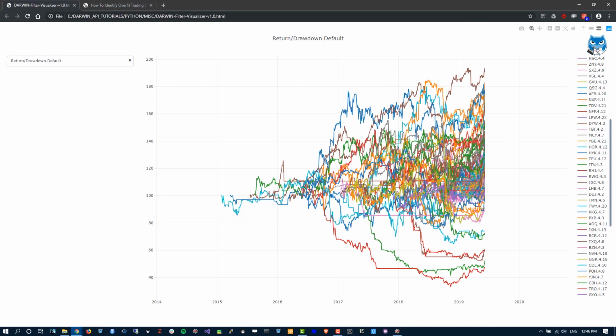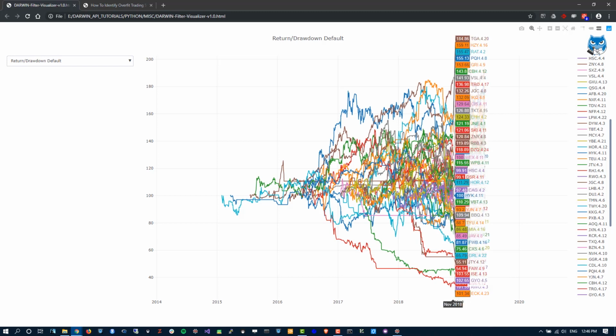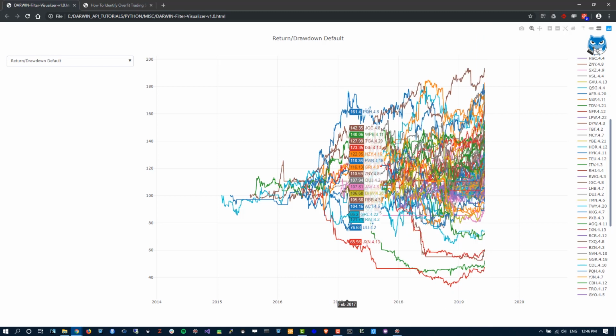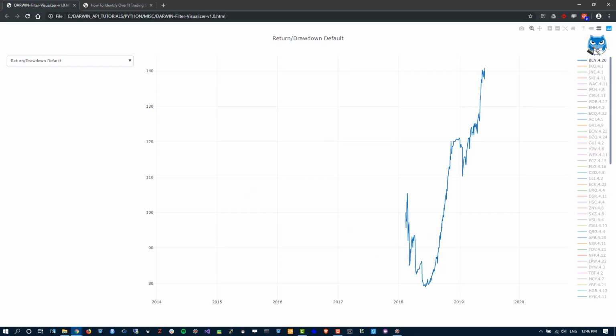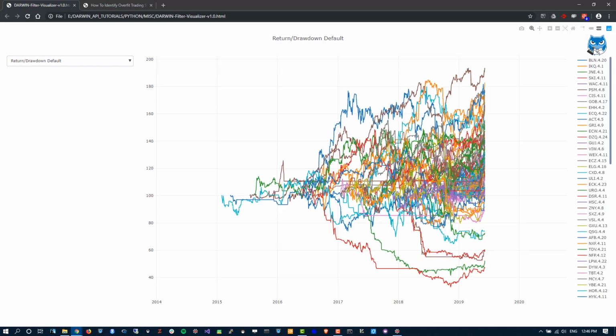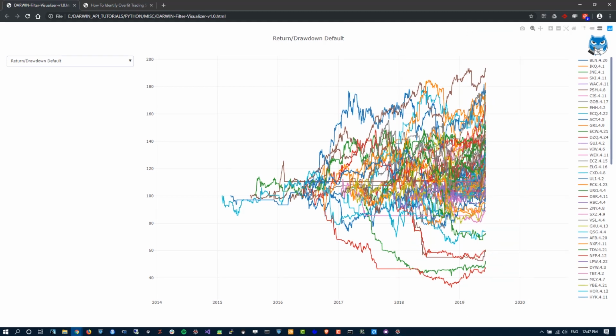You don't have to just have one view here where you have all the Darwins visualized together. If you spot a Darwin in this very large universe that you feel is worth your attention, you can go ahead and double click its corresponding legend item in the right hand section of your chart and visualize it independently as well. That's the benefit of using Plotly. Plotly has some very neat features such as this, whereby you can take very large data sets and isolate time series of interest as well.